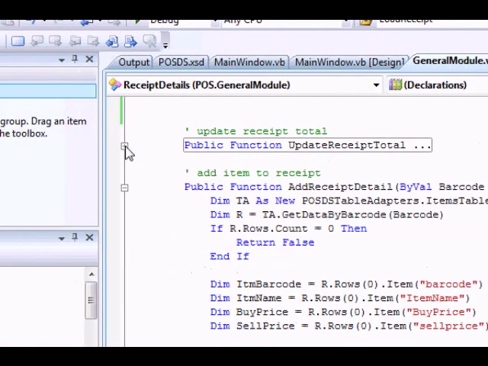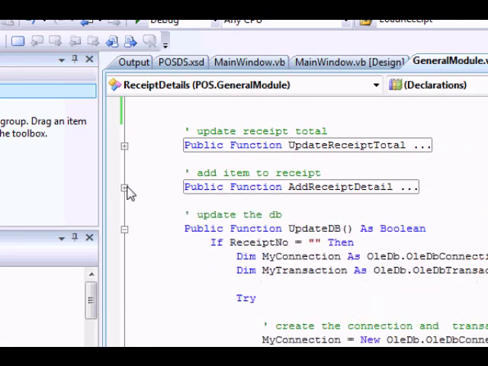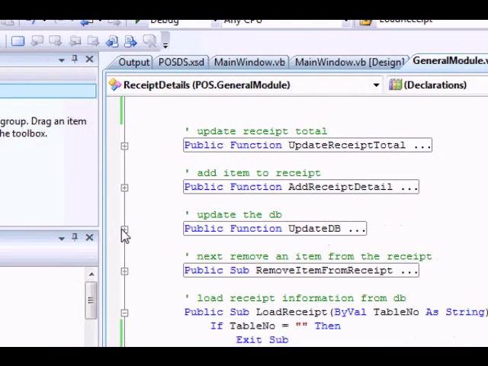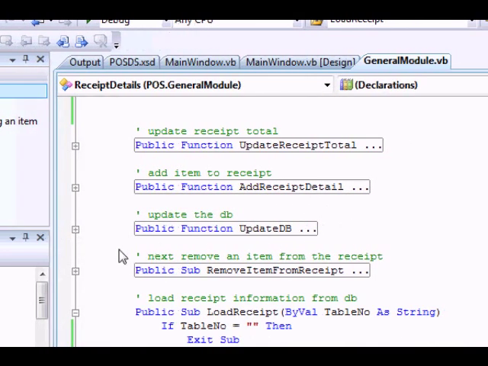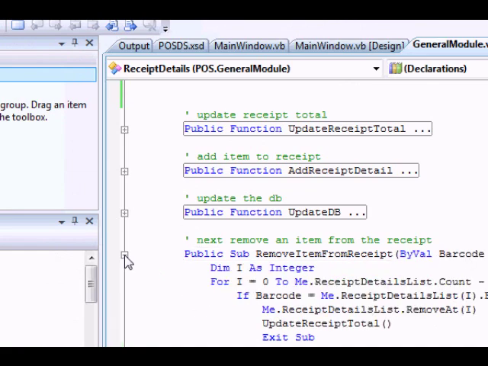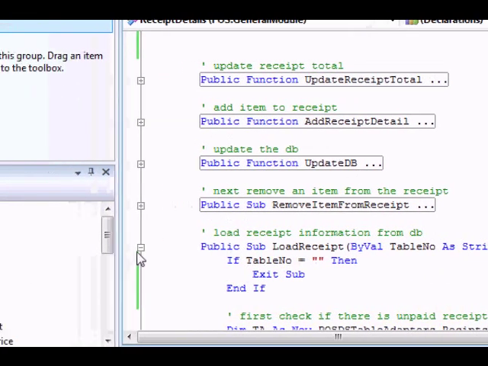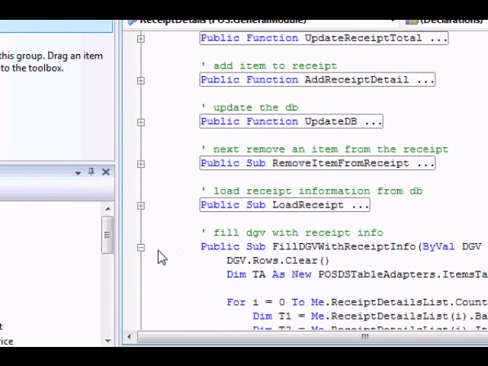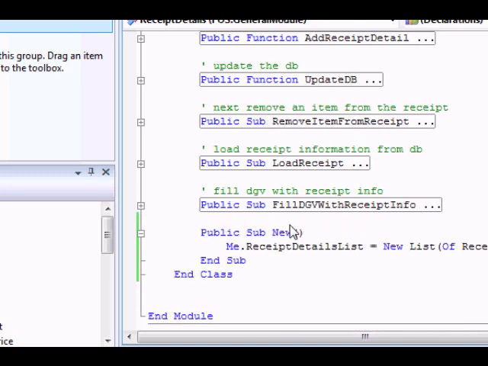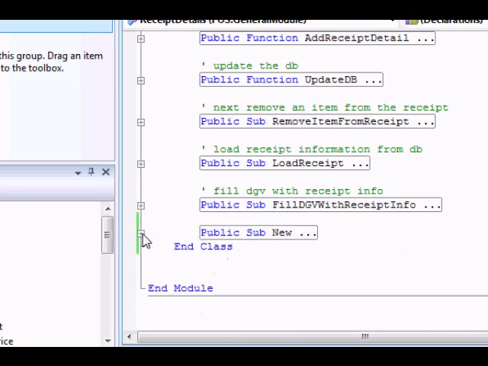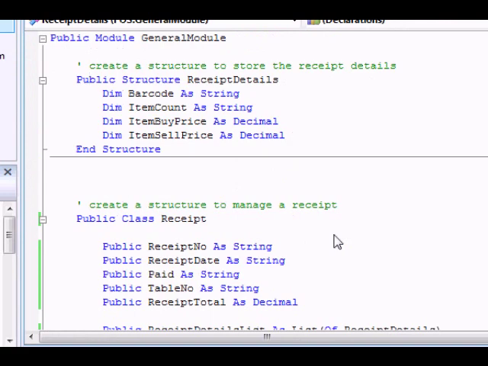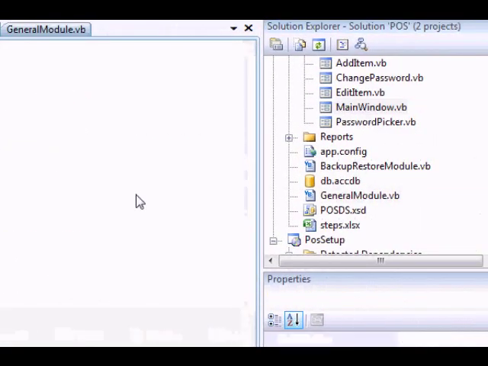It has a number of members to store the details of the receipt, a list of the details. Here we have a method to calculate the total, another method to add item by barcode, another method to update the database, another method to remove an item, another method to load the information from the database, and a final method to update the information.